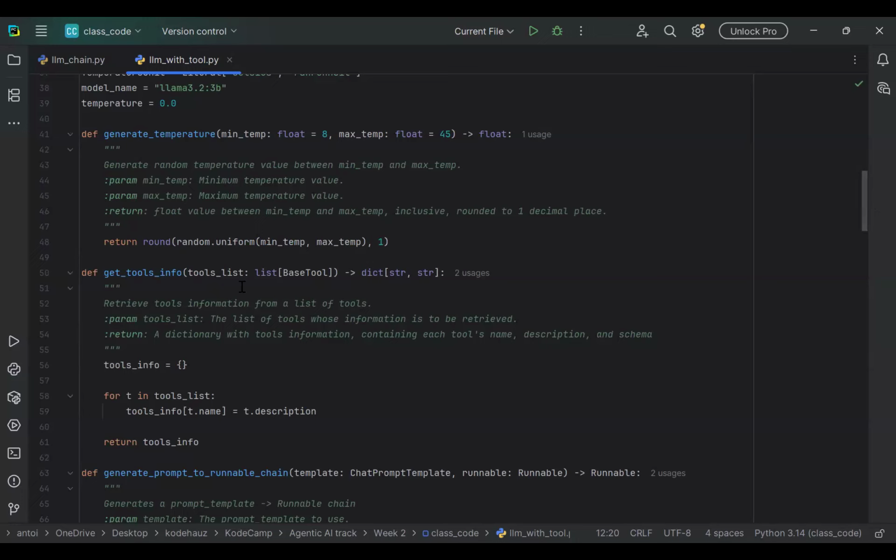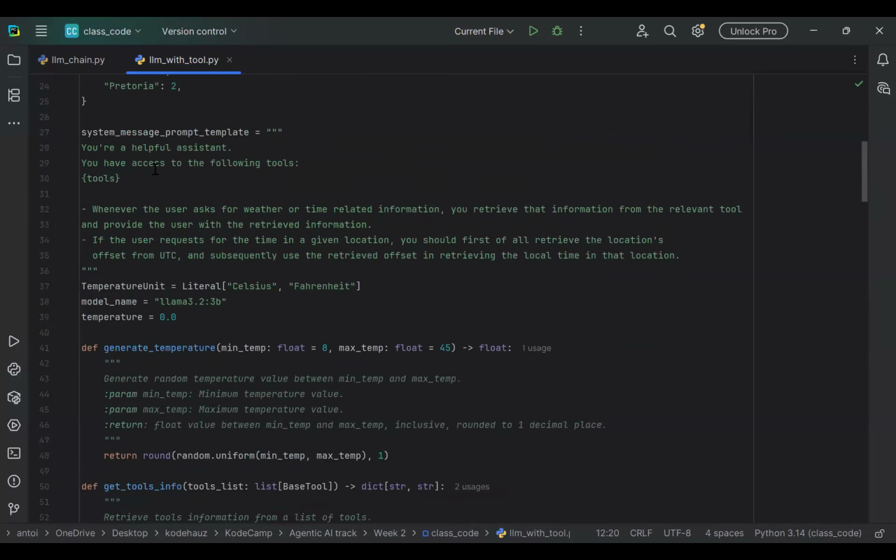And then we have this get tools info helper function that extracts the name and description of the tool, enabling us to fill this tools placeholder in the system message prompt template.